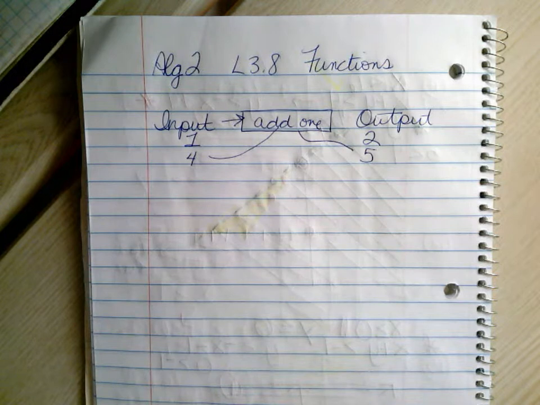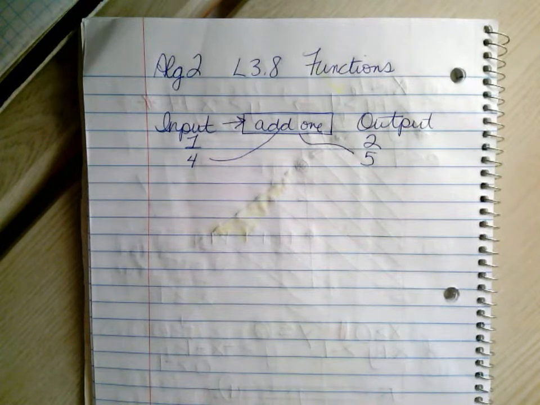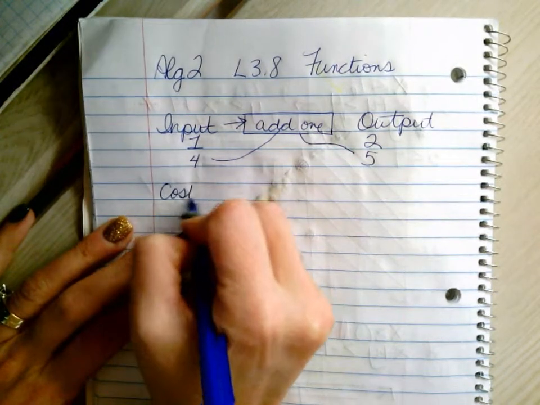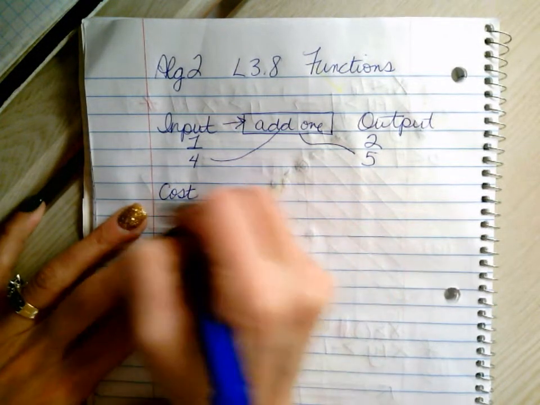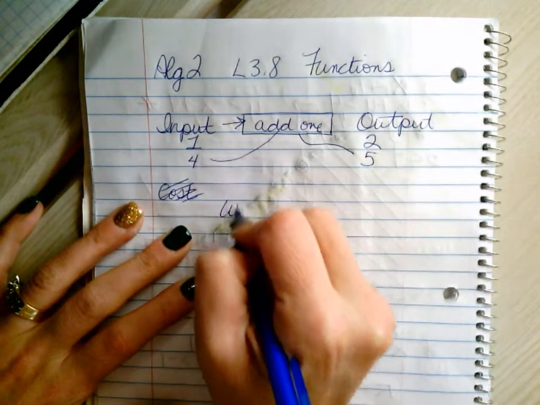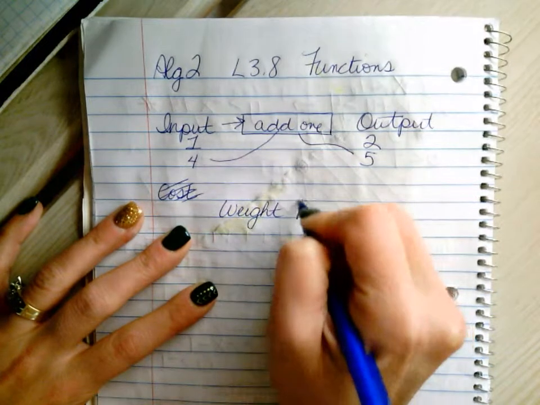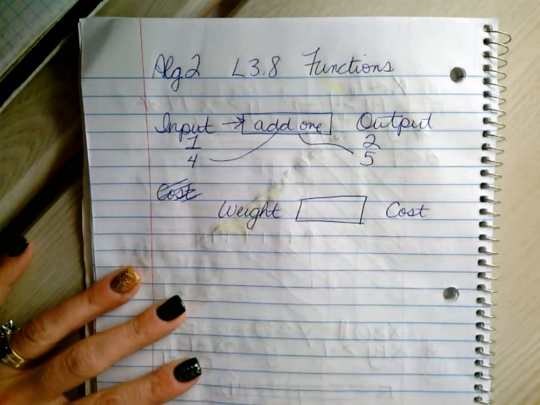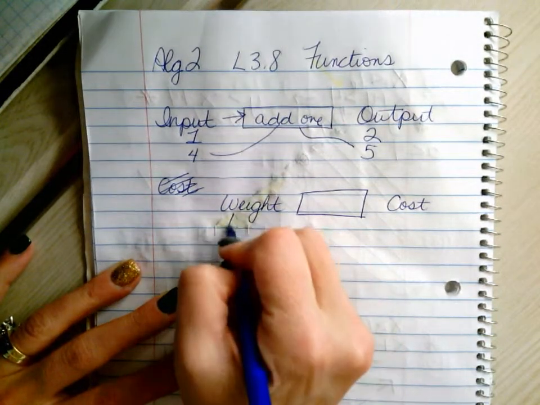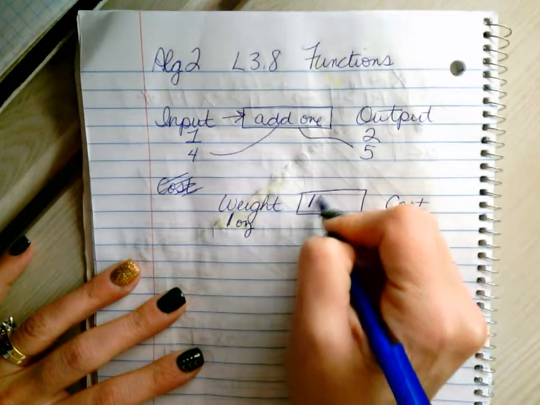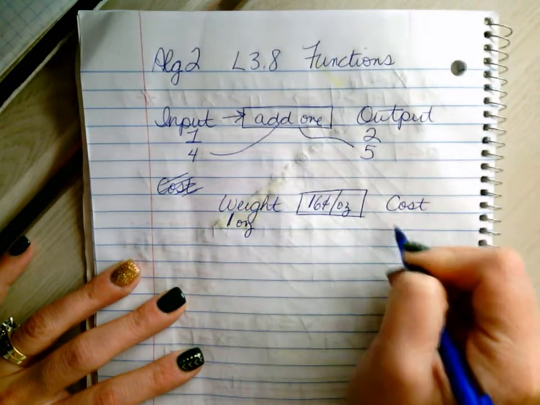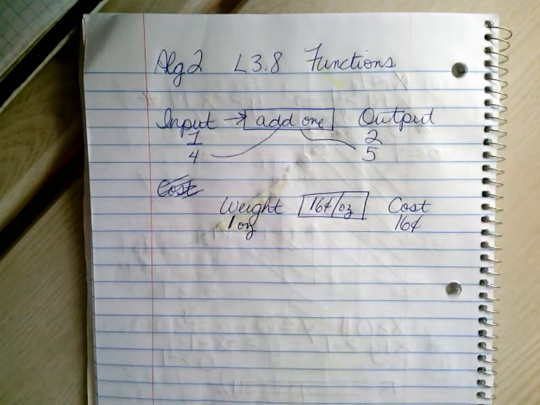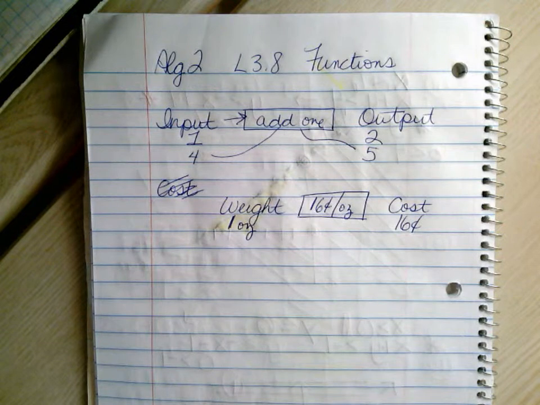A few things I want to share with you. The post office example that they have for you is a very good example of how the cost of something is a function of the weight. So the weight based on a certain cost will give you the total cost. So again, this is a function. Let's just say I have a 1 ounce package and it's 16 cents per ounce. I know the cost to mail that package is a 16-cent cost, right? That is how functions work in the real world.